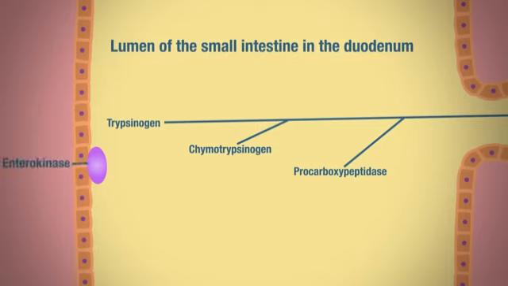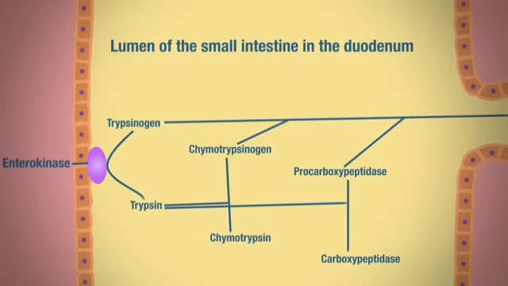It all begins with trypsinogen and enterokinase. Enterokinase, remember, is that brush border enzyme. It's a proteolytic enzyme that converts trypsinogen into trypsin. Remember, trypsin is the active form of the enzyme. Trypsin then is going to help cause the conversion of chymotrypsinogen into chymotrypsin, which is also the active form of the enzyme. Trypsin then is also going to cause procarboxypeptidase to be converted into its active form, carboxypeptidase. So what are the products of the activation of these proteases? Since trypsin is an endopeptidase, that will give you di and tripeptides.